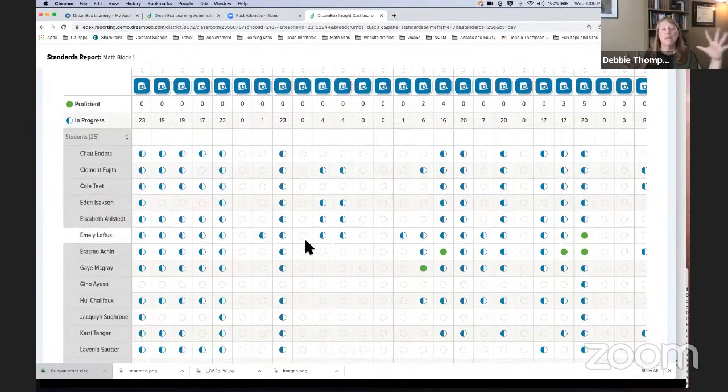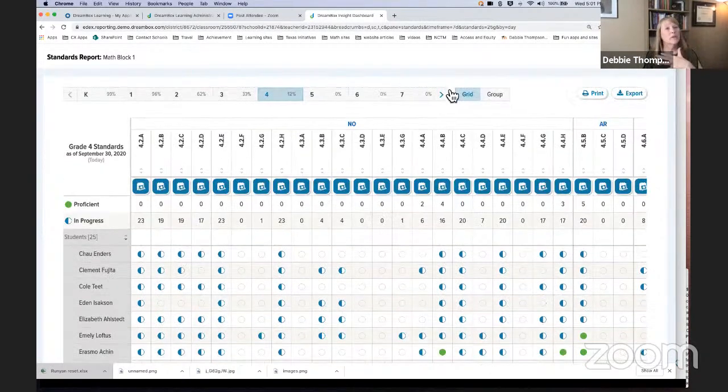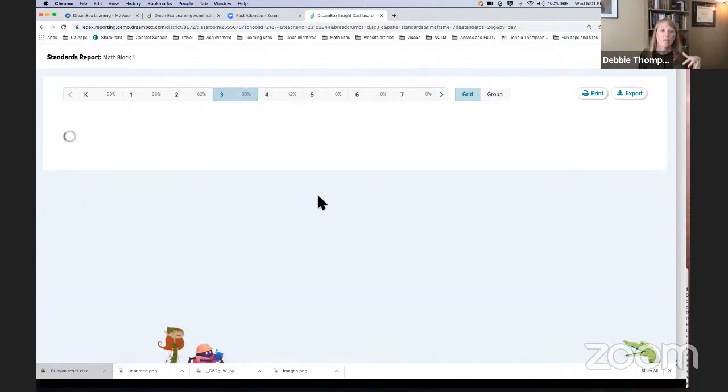This is a fabulous view for when you're getting ready to teach a unit. So if I'm getting ready to start unit 2 or 3 in a couple of weeks, and I look at my lead forward document, that scaffolding document that will tell me what are those precursor skills for this particular 4th grade unit. And it says the kids really need this 3rd grade standard and this 3rd grade standard. Well, now I can go back, because this is the beauty of DreamBox. The students have access to all the mathematics, and you have access to all the standards. So I can just click back to 3rd grade and I can look at my students now.